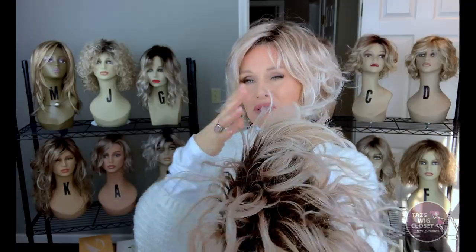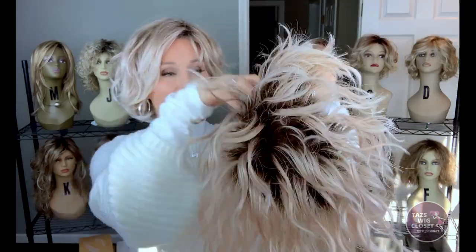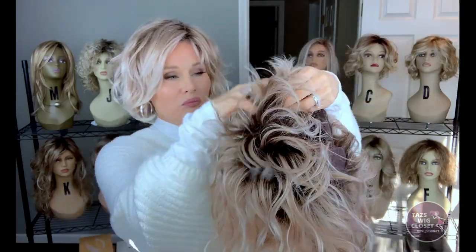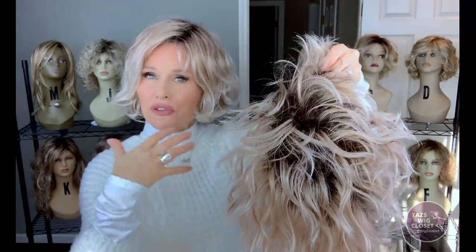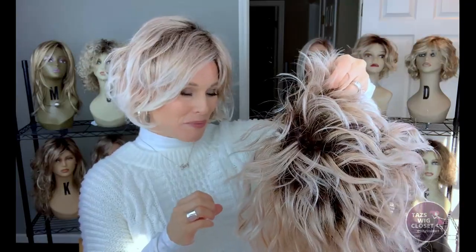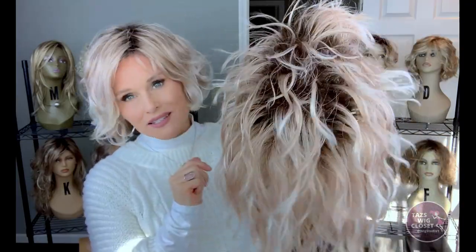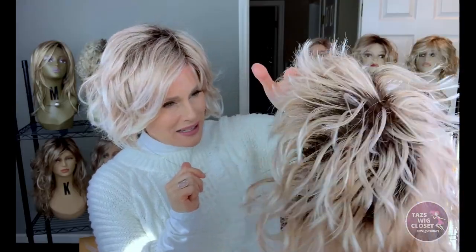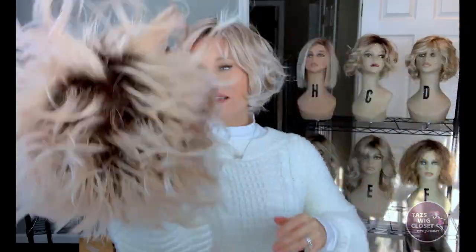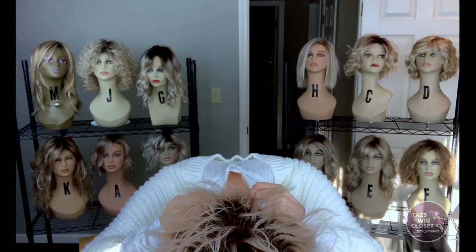Now, sometimes if there's a heavy permatease layer, I'll also go in and just comb a little bit at the root while I have it upside down, and that will further unhinge some of the permatease from the cap. This particular style doesn't appear to have much permatease at all. No visible permatease that I can see. All right, so this is ready to try on.